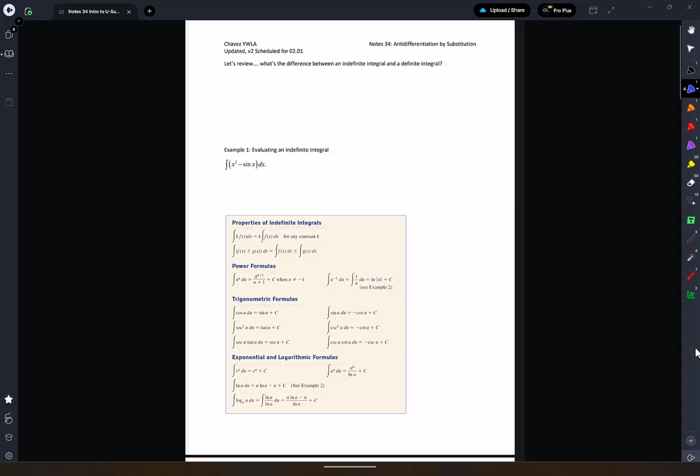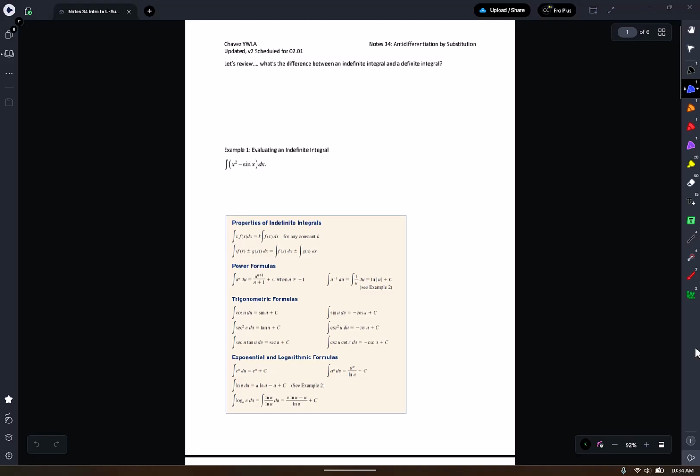Pretty important day, a pretty important lesson. Every lesson is important, but as we get more advanced, after today we should be able to do about 80% of our integrals. There are more: partial fraction decomposition, integration by parts, all that good stuff, the BC ones. I'm just talking about the ones for our tests. So after today, you should be able to tackle about 80%.